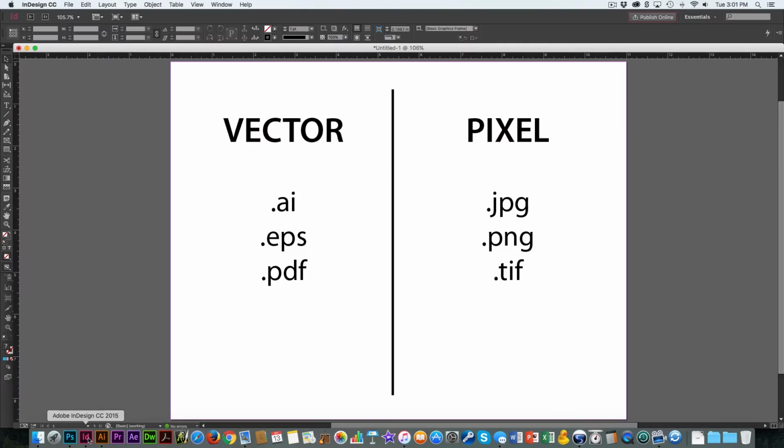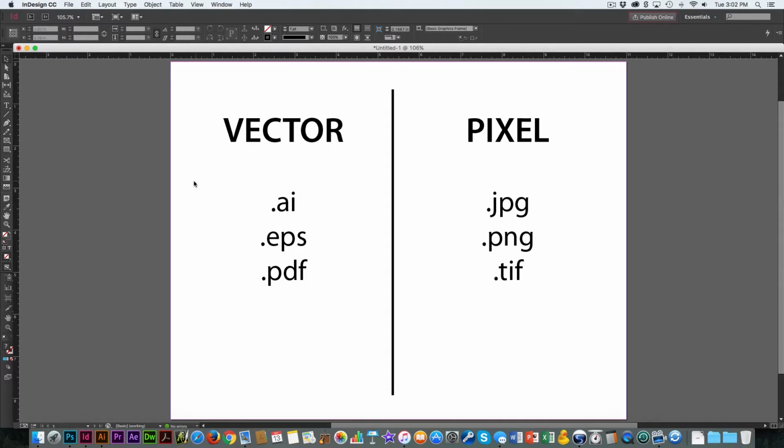So really quickly, something to be aware of then. When we're talking about vector artwork, we're talking about files that were created in a program like Adobe Illustrator. That's what this .ai stands for. Those extensions on files, when you get them from a designer or from somebody else, will always have the name of the file and then a dot, and it gives you an extension, and that tells us kind of what program created that file.